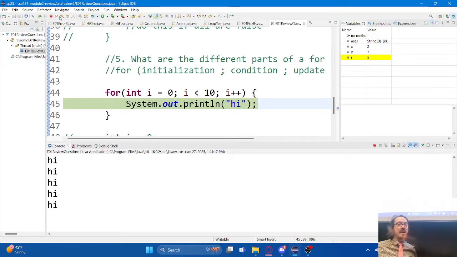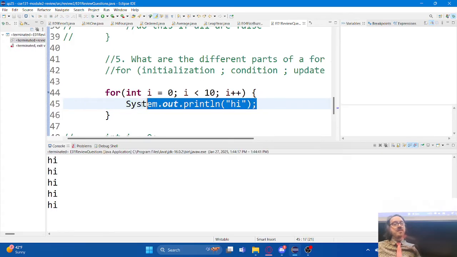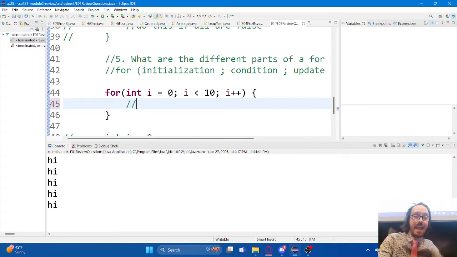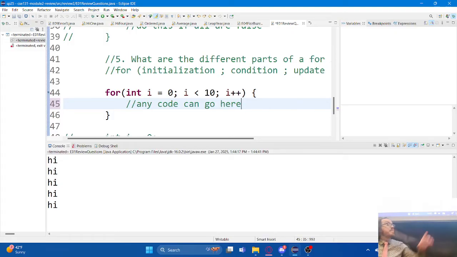And I think that's an important point. A lot of these examples are very simple, but any code can go here. Anything. Literally anything. So that could be a variable assignment. That could be doing some math. That could be an if statement. That could be another loop. In fact, I will hopefully see an example of that later on today. I'm hoping we have time to get to an exercise where we see a loop within a loop, because that's another very common thing that we might expect to see.